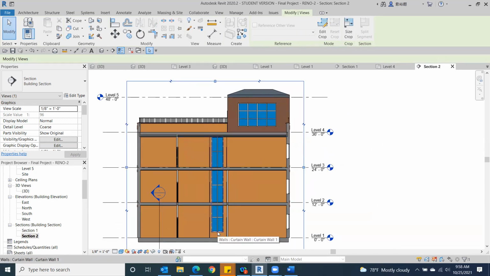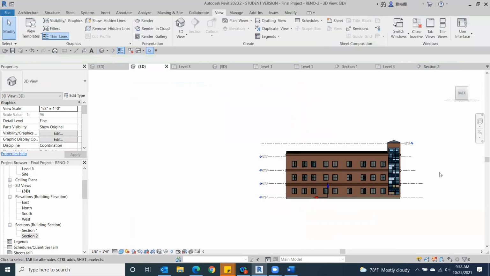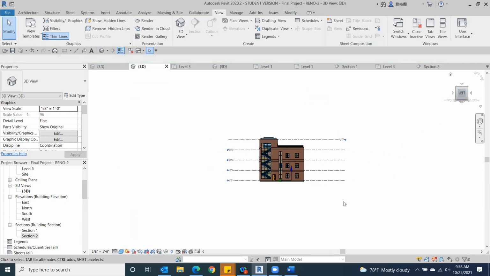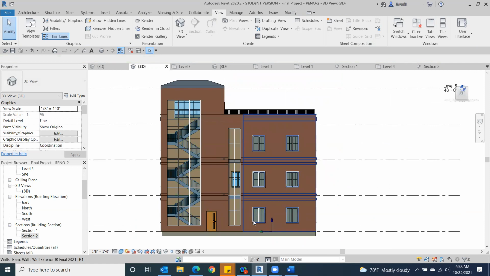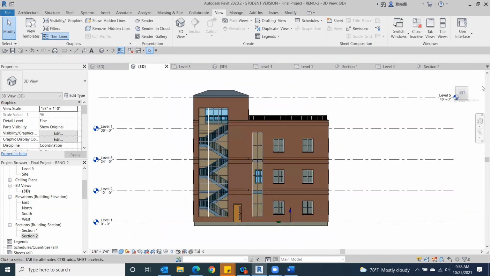Just an idea is to maybe bring this down all the way to the bottom, because let me take a look at the outside of it. It may just look off because of this interior view. Let's take a look at what it looks like on the outside. It's really important to take a look at these buildings every way to see what it looks like, and you can get a better idea of how all that is incorporated. Actually, that looks really nice. Yeah, I like that. It's looking good.